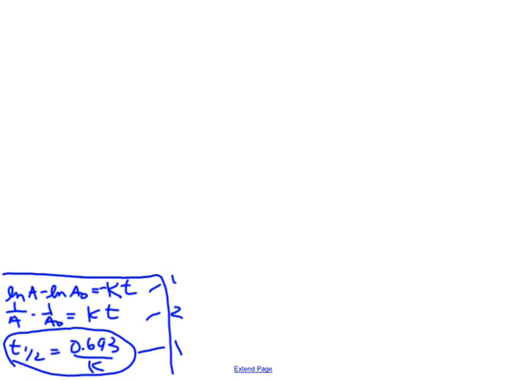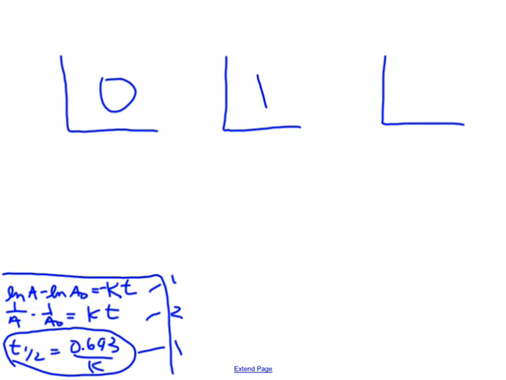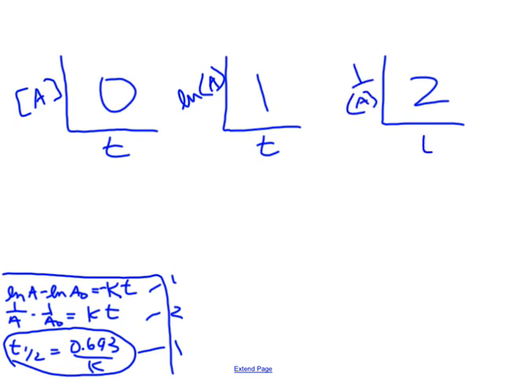And I'm going to give you a mnemonic thing to help remember. There are only 3 orders we have to graph using integrated rate laws: 0, 1, and 2. So what do I graph to prove a zero order reaction? Concentration versus time. For first order, we graph ln of concentration versus time. And for second order, we graph 1 over concentration versus time.